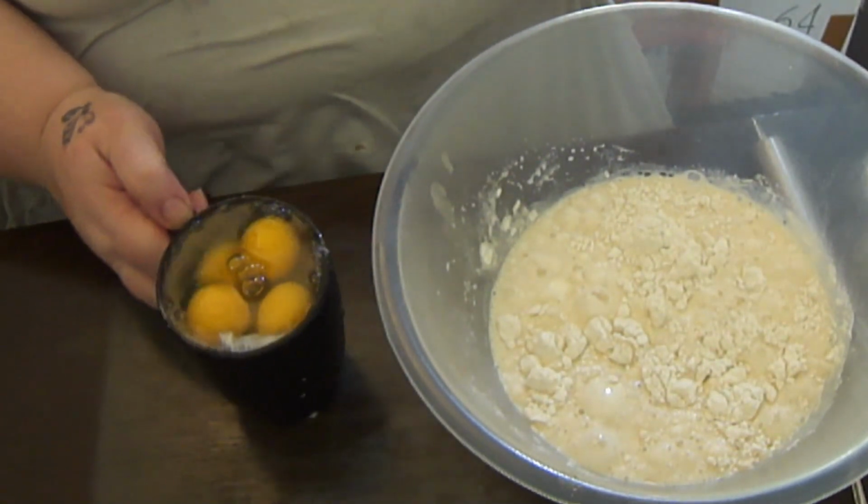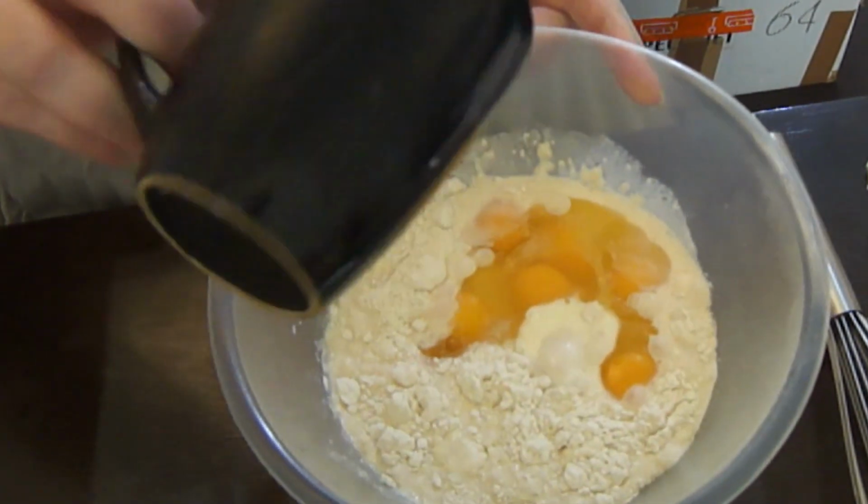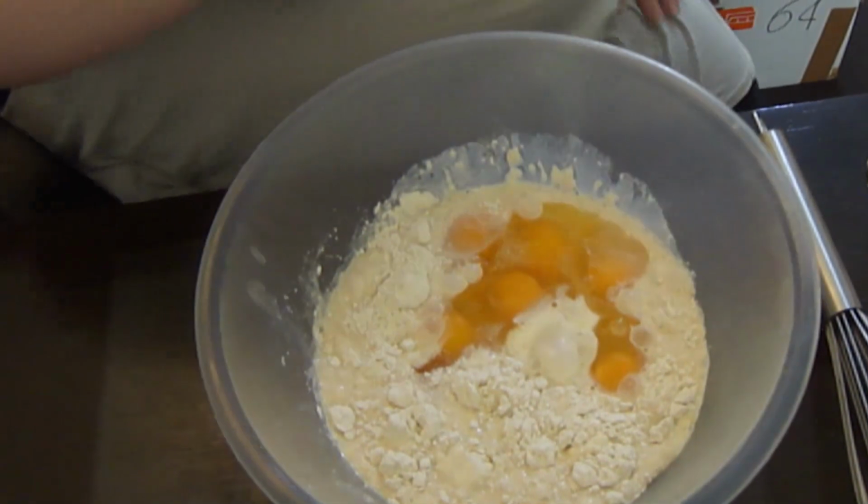Now, if you wanted this batter to make a sweet dessert, all you would do is add in a 1/4 cup of sugar, and that's literally the only difference.